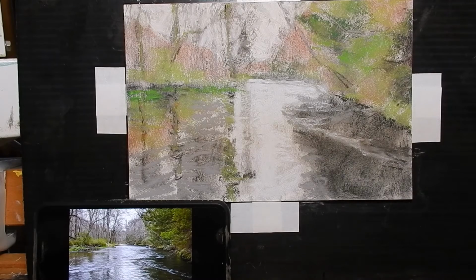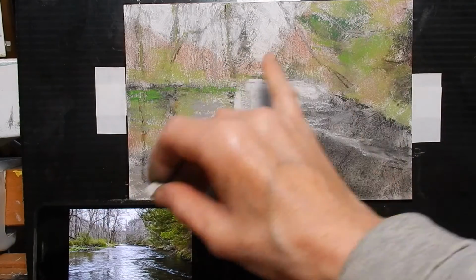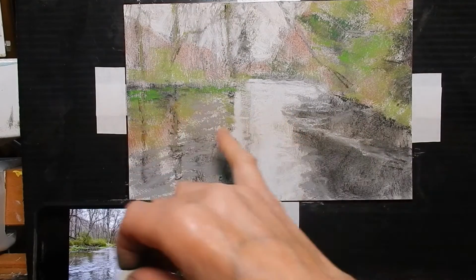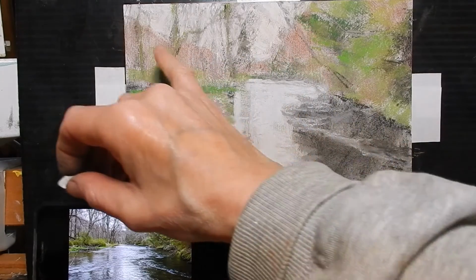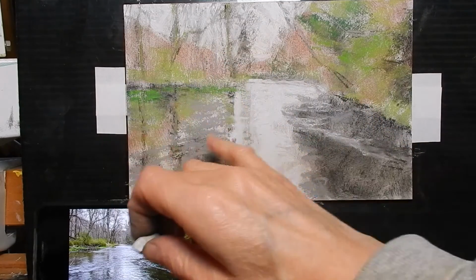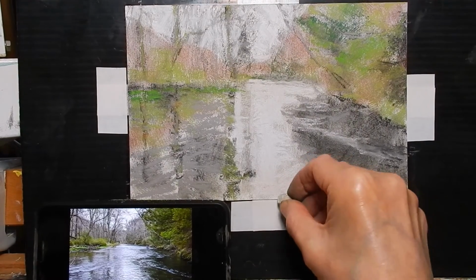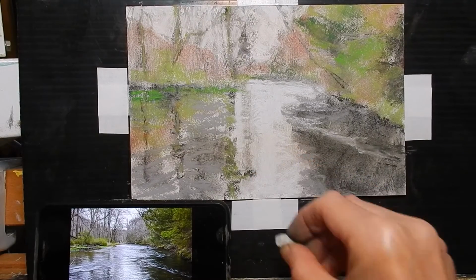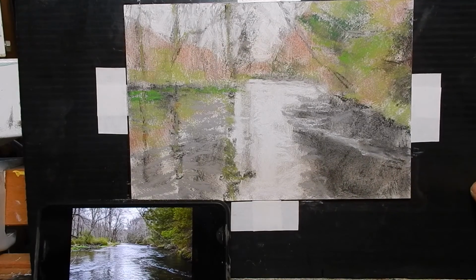It doesn't look too terrible to me, and I think it expresses a lot of what I was trying to explain about putting down a thin layer and then building up, and you can still see that balance of the thin layer and the buildup. I'm tempted to make this look more gray like it does in the image, but I might just stop because I kind of like the way the thinness and the thickness look. So it's always so difficult to figure out when to stop. But if at some point you feel like you've built up enough and you've said enough and it looks nice, you might consider stopping at that point. And I think I might stop here.